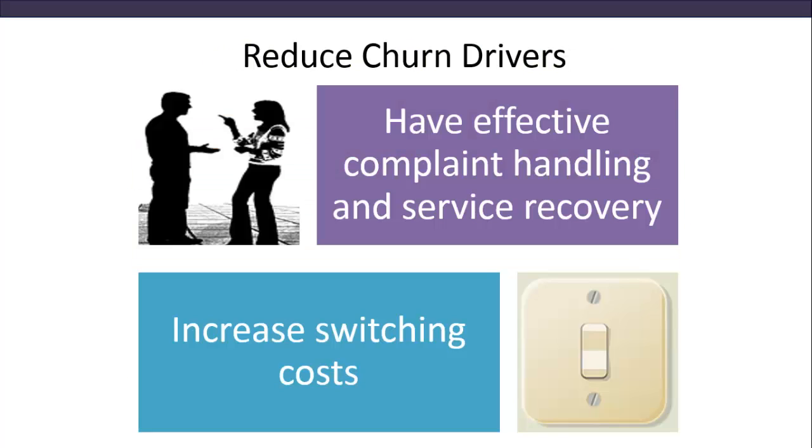Reduce churn drivers. Companies can also reduce churn by implementing complaint handling and service recovery procedures. Effective complaint handling and excellent service recovery are important to keep unhappy customers from switching providers. We will discuss this topic in detail in subsequent videos. Finally, companies can increase switching costs, which discourage customers switching.